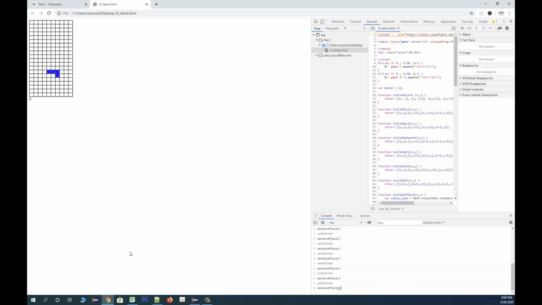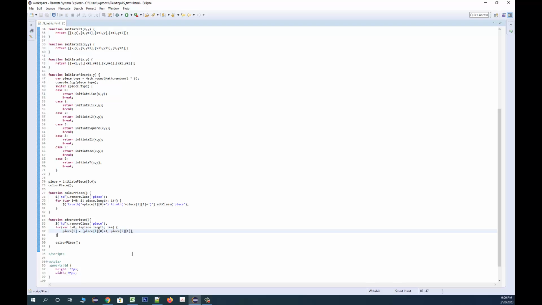with each call of this function, and because we want to make this a game, we're going to put this function inside an interval, and in this interval we'll check if the piece has reached the bottom. Game interval is set interval, new function here, and let's put it on a 400 milliseconds.